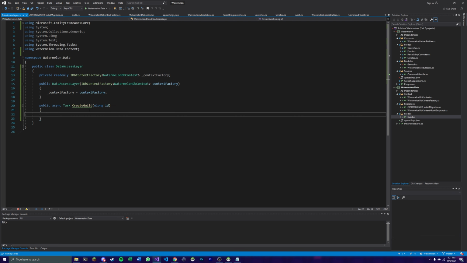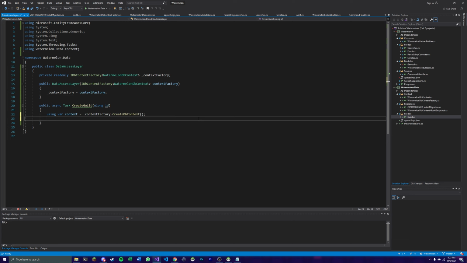Now, if we go back to the data access layer, we can now put this context factory to use. So in order to get our own database context, we want to use a using var context = _contextFactory.CreateDbContext(), which will give us a fresh instance of our database context. And because we're using a using statement, it will take care of everything when it comes down to disposing, so that we won't get any problems with, for instance, memory. Now, what we of course want to check is, does this record already exist in our database? And if that's the case, then we can just skip.